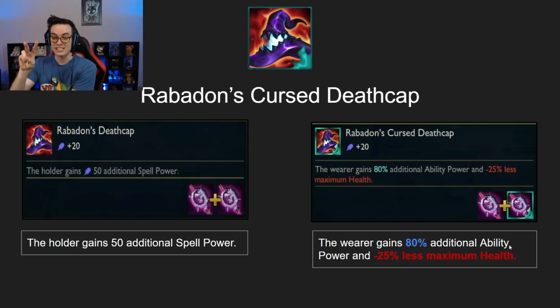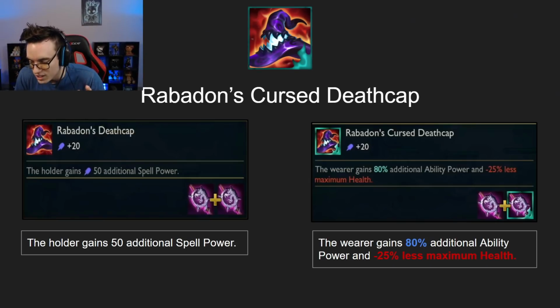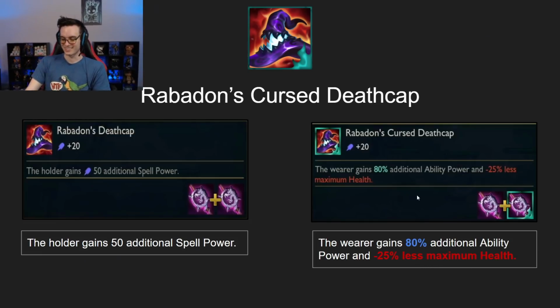I put 2 of these on one of my carries. They were the squishiest thing on the planet. Literally, it died to Static Shiv when I was playtesting. Okay? I put 2 Cursed Rabadon's Death Cap on my carry. Static Shiv killed him. He hardly had any HP. He had minus 50% less health. But he hit like an absolute truck.